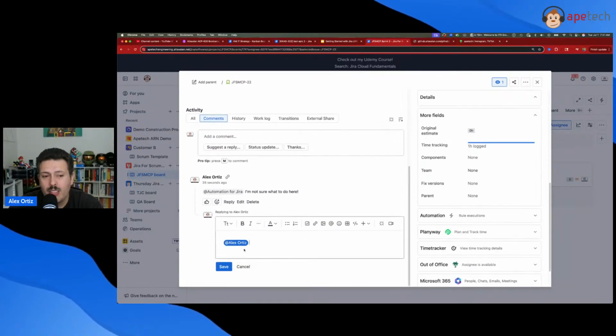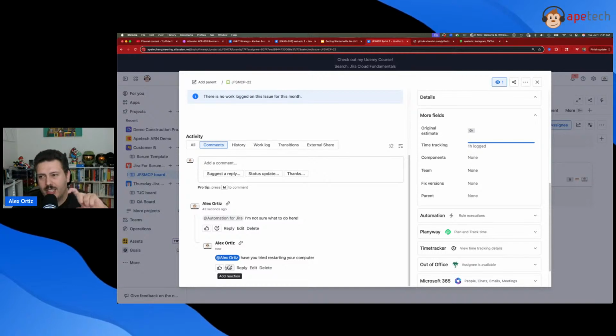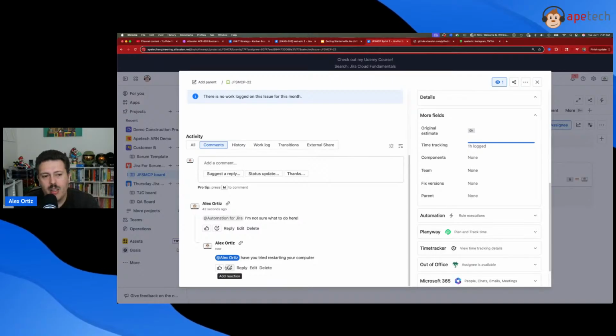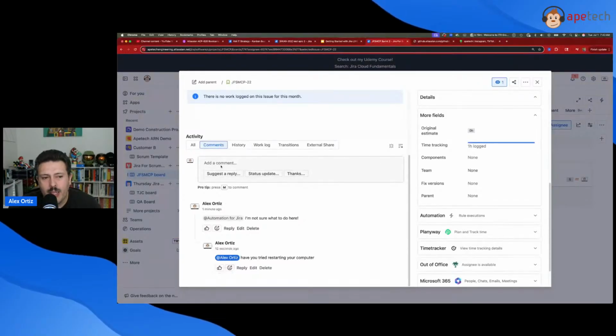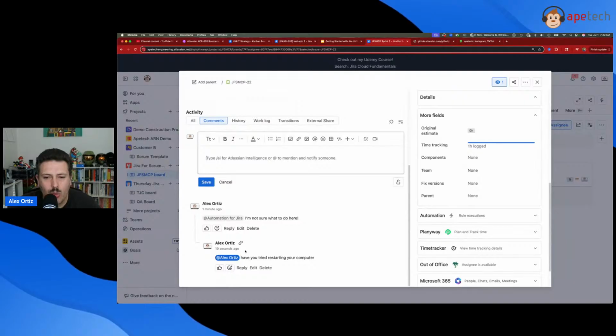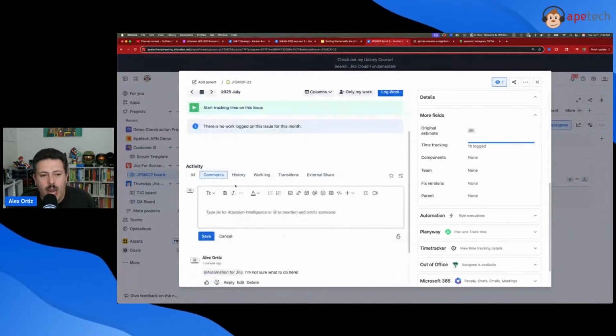And so now that individual is going to be able to come in and reply. And so the replies are nested, and go, have you tried restarting your computer, right? And the conversation gets nested, and so that's kind of cool. It's kind of neat that this is a new feature. It's less than 6 months old within Jira here, about 6 months, where you can now nest your conversations. You can alternatively add a new comment up here and start a whole new thread if you wanted to. But this is kind of cool that you can now do threaded conversations. Now, everything you do in Jira is tracked.